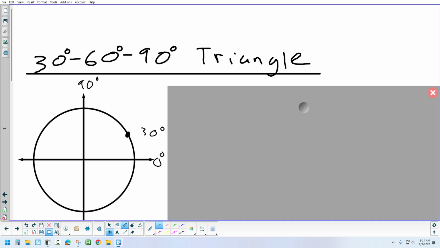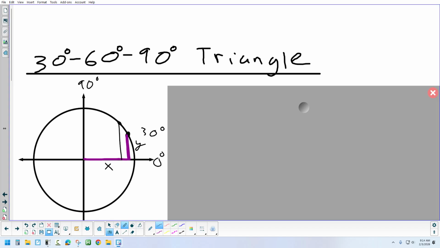And again, the goal is to figure out how far over you go, and then how far up you go. This is your x. This is your y. On the x, did we go all the way over to the edge of the circle? No. Not quite. We did go over a little bit further than the 45 though. Okay, 45 would be about here. It would have come down to about there.